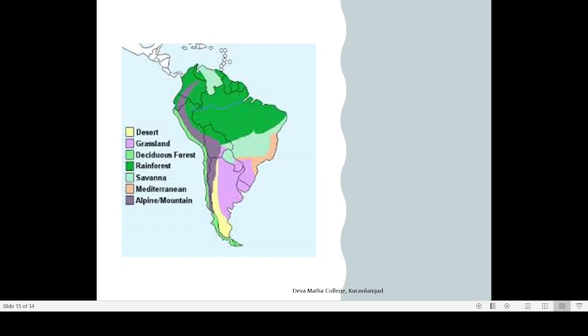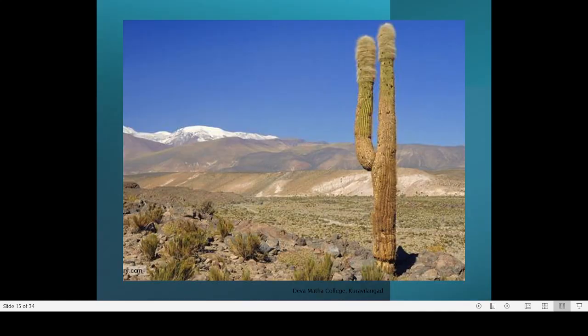Here you can see that, because of the presence of the Andes mountain, certain areas east of the Andes mountain are in a rain shadow region. Due to the presence of this mountain, the colder winds are not coming there, and there is no rain in those desert regions. One major desert is the Atacama Desert here, and that is part of Argentina actually. So this is the Atacama Desert, and you can see how it is one of the driest deserts in the world.